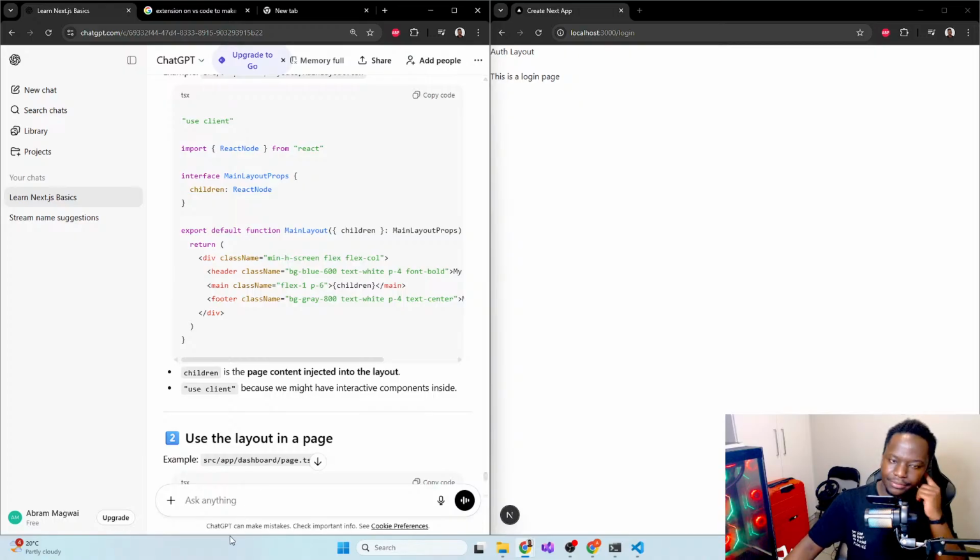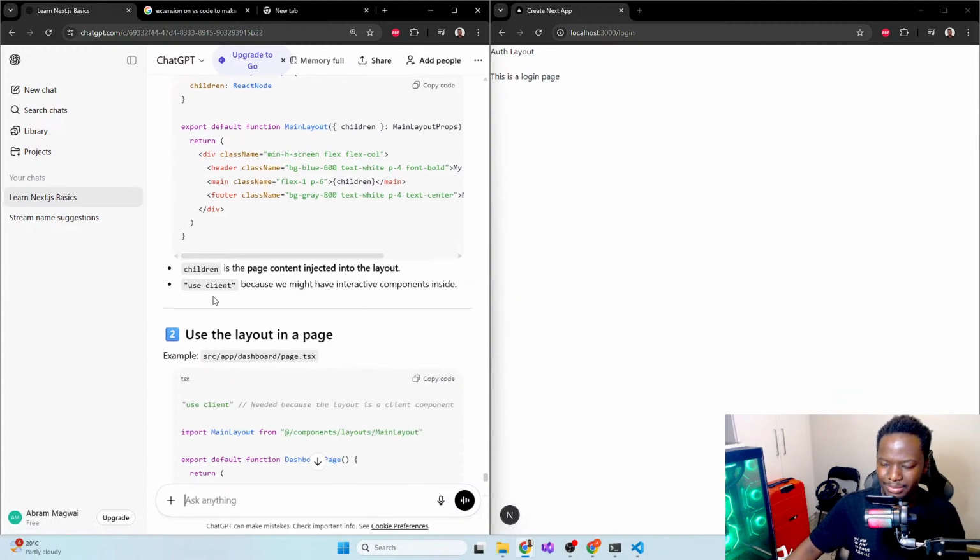But wait a minute, before that, let's do something. Let's create a button, and when you click on it, it creates a count, right? I think it will also teach us about state.